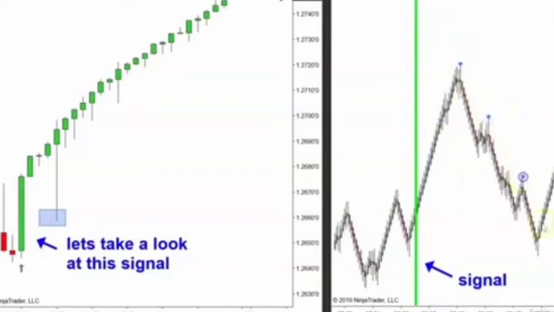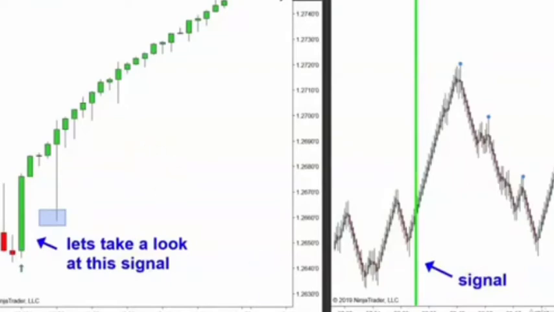I want to be able to connect these pivot points, and I'm going to show you why I want to connect these pivot points in just a few. Okay, so this is what your Forex trading setup should look like. And what we're going to do is take a look at this signal bar. You can see I've drawn that in the smaller time frame chart right over here. Just call it the signal bar. And here are the steps, guys. All right, this is what I really want you to pay close attention to.